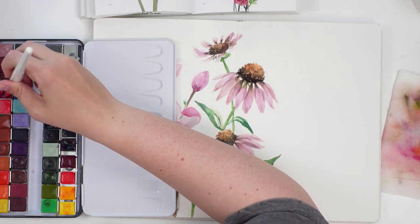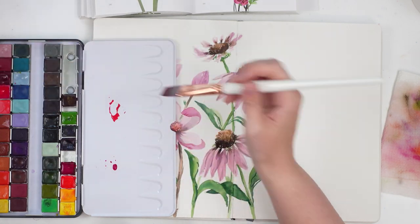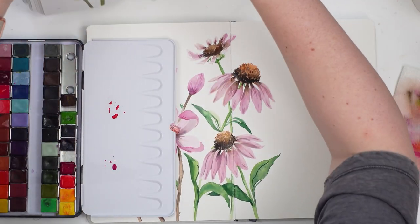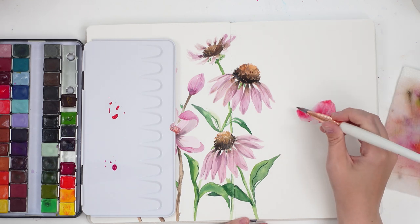Okay, so today we're painting the anemone and I've changed up my palette. I'm using my flat brush again and my Etrolab cold press watercolor sketchbook, but I'm using some handmade watercolors for this because it had a really beautiful bright pink in it. The handmade watercolors are from Arcar Creations, so I will link them below.